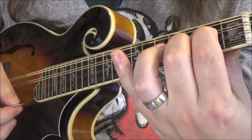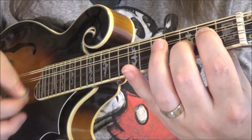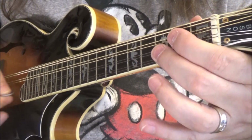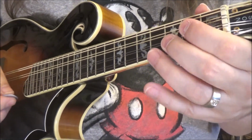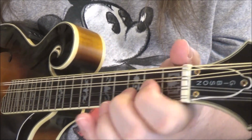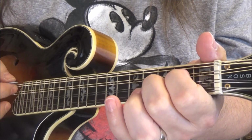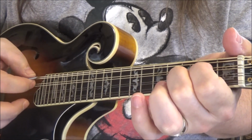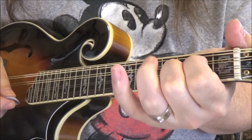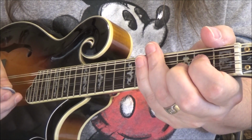If you are muting them, you will not hear that. You're just going to hear, you'll probably hear this. Okay, and that's expected. Otherwise I wouldn't mention it. But you need to arch and bend until they're not touching and all the strings are ringing. Okay, that's always important, more important than anything when we're playing.